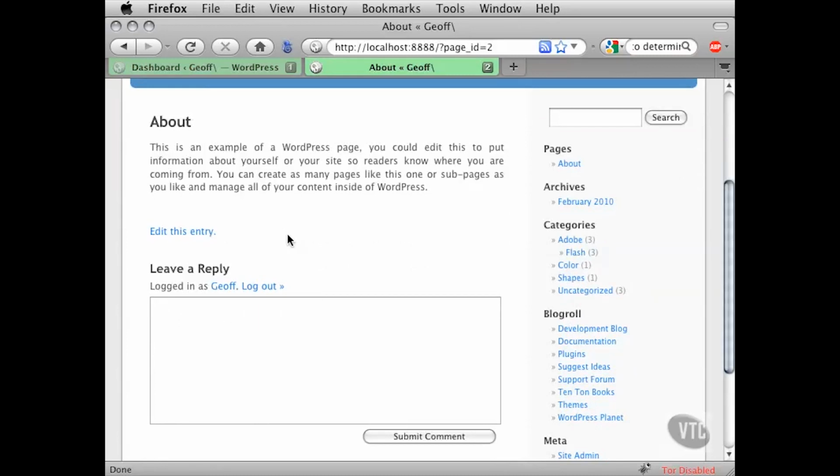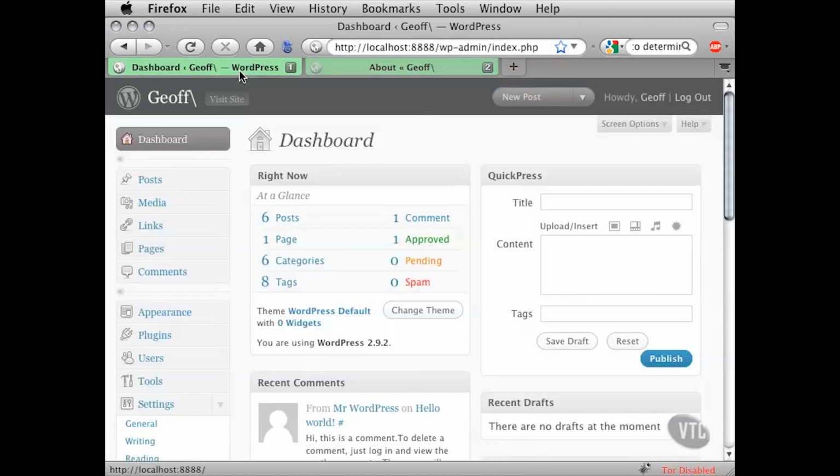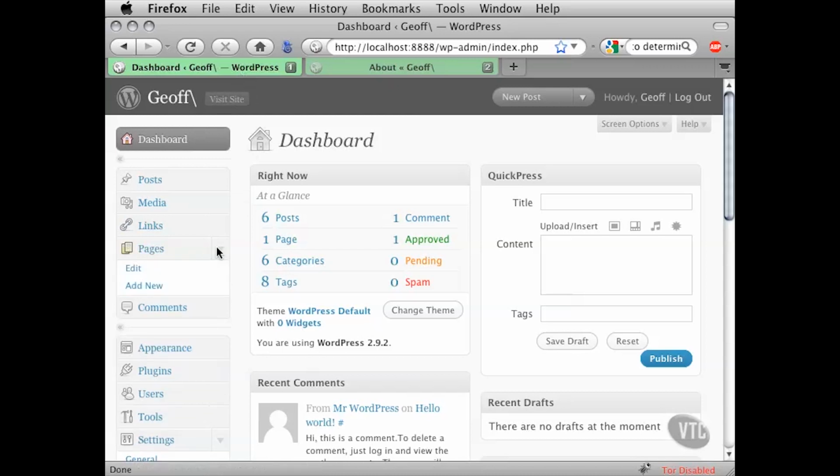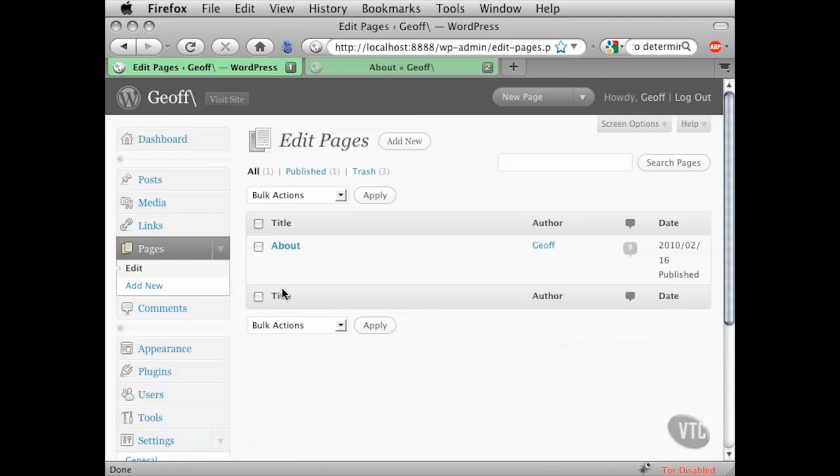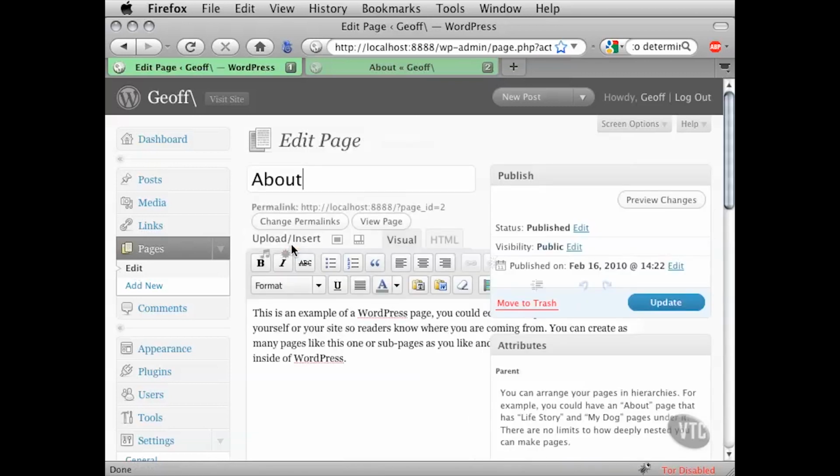Now, what I can do here as well is I'm going to flip into the back end of our WordPress blog, and I want to take a look at the back end of the About page that you and I were just looking at. So here's what I'm going to do. Over on the left-hand side, inside our menu here, go ahead and expand the Pages category, and then go ahead and click on Edit. Okay, now, inside the Edit Pages screen that appears here, there's our About page. And I'm going to go ahead and click on this fella here. And that, of course, will open up the static About page inside this Edit Page screen.